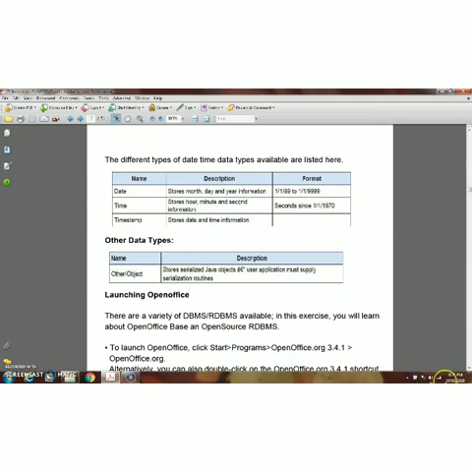But the date and time option will be reflected in the way which is there in my system. Like in my system, if the date comes first, then the month, then the year, it will be reflected in the same way. But if in my system, the month comes first, then the date, then the year, it will be reflected in the same way. So these things should be very clear to you. Other data type consists of other things which are not to be used in this current session.